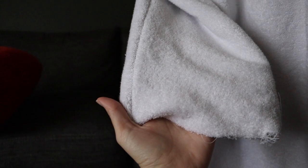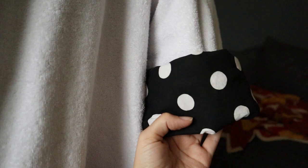But I have the sleeves like this. So I'm going to lazy do these, and I'm going to serge them together and then flip like this and stitch them down so they stay in place like that.